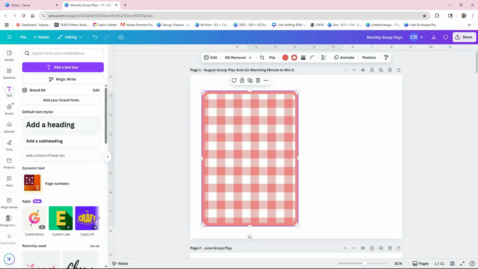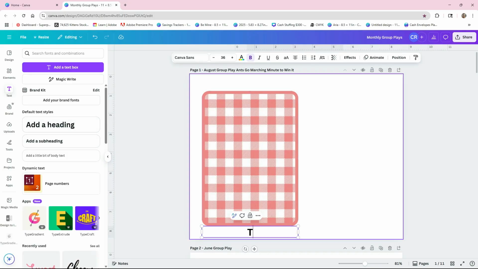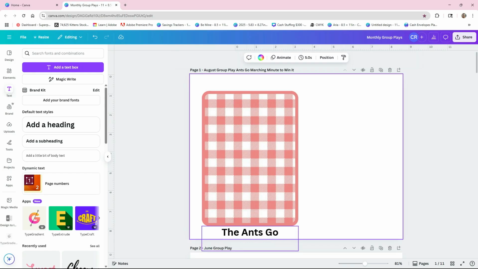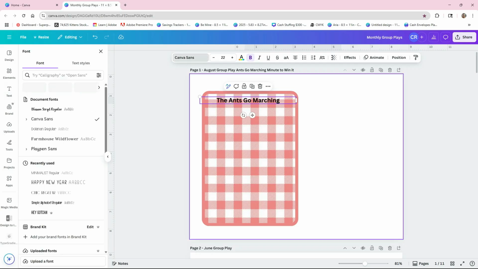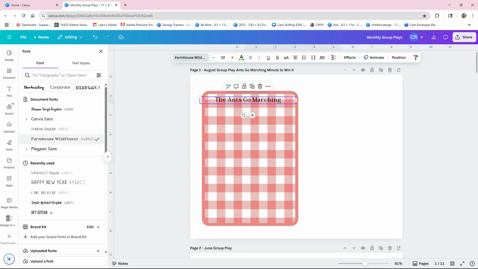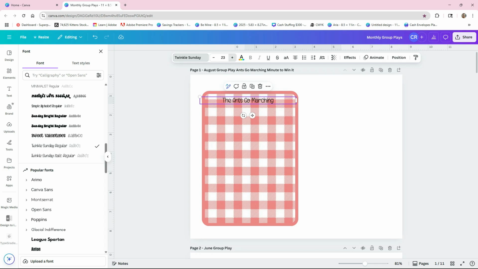So I'm going to just add the title. I'm going to make it a little bit smaller. And let's see what script or what font to use. Okay, I'm going to go with this font.